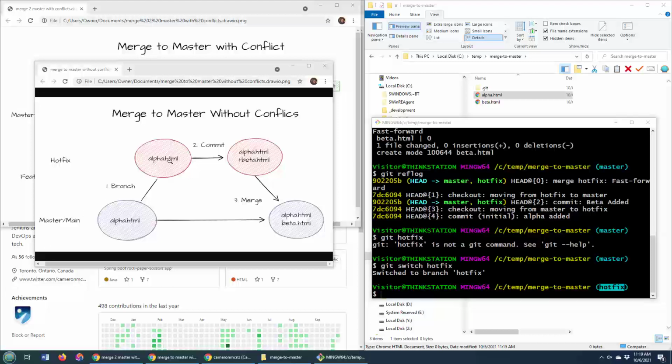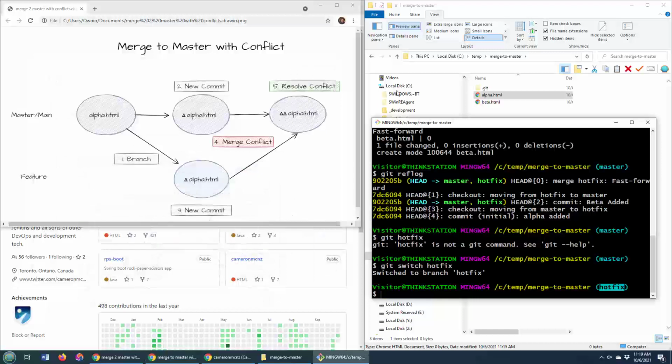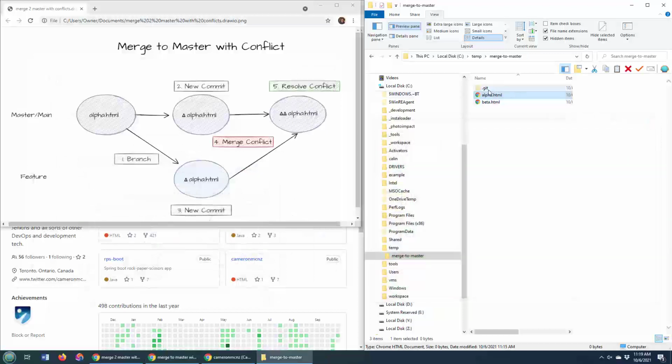Now let's deal with the slightly more complicated example. I'm going to delete this bash shell, and you know what? I'm going to delete this entire Git repository, and that means deleting the .git folder as well, so that I can start from new. Here, the scenario is we have a master branch and a feature branch. And the challenge with this feature branch is the fact that we create the alpha file in the master main branch, but then in the feature branch, we actually change the alpha file.